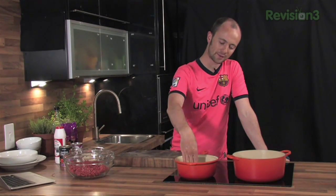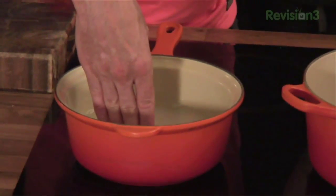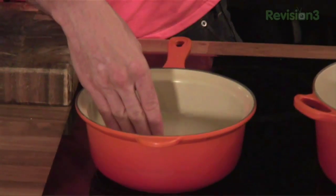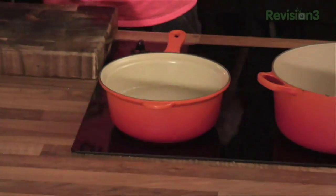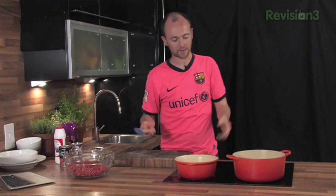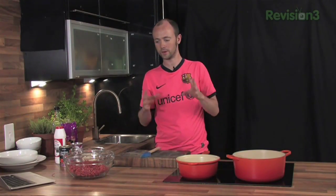So hands in there, and the bottom 1/3 I can feel rice. I can also feel it getting a bit hot. Is rice, and then the next 2/3 is water. So you've got 1/3 rice and then 2/3 water. So even if you're making a load of rice, or a tiny amount, stick to that rule. And what we're going to do then is bring it up to a furious boil. So really, really hot temperature.